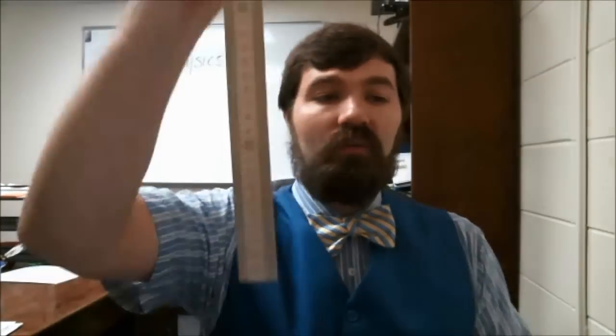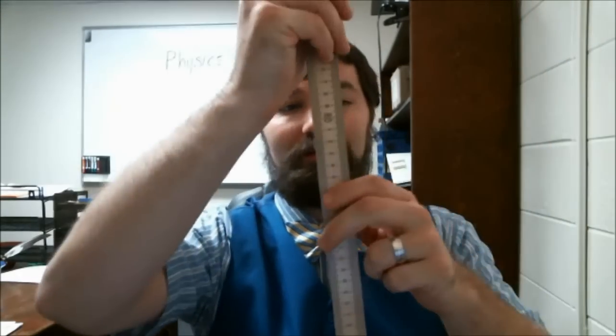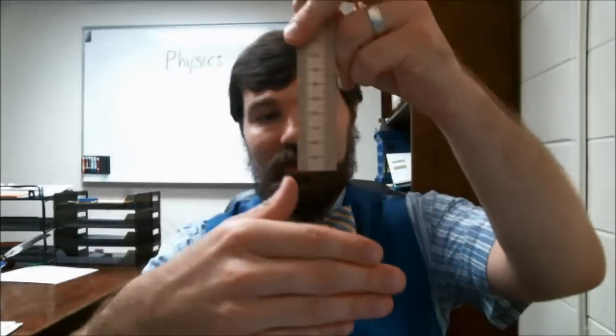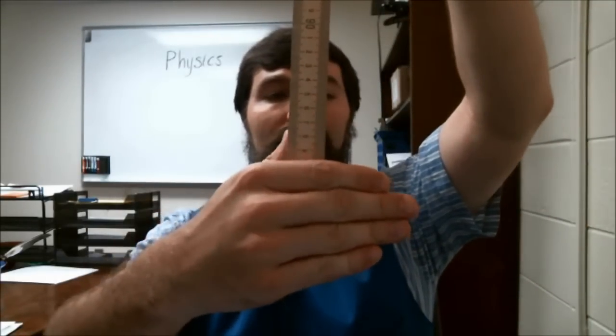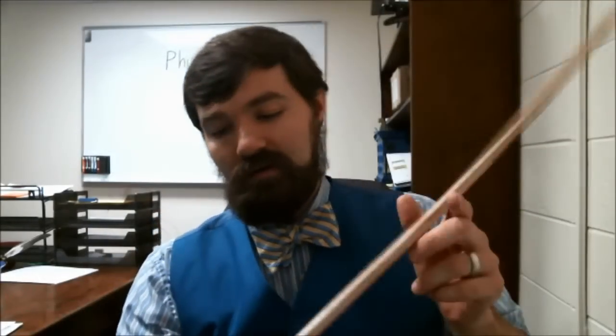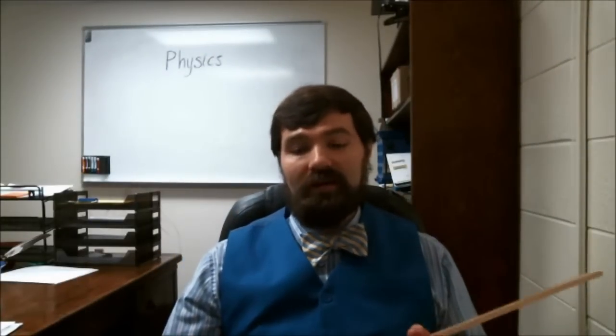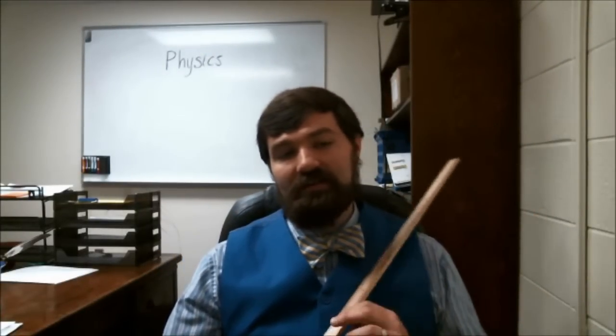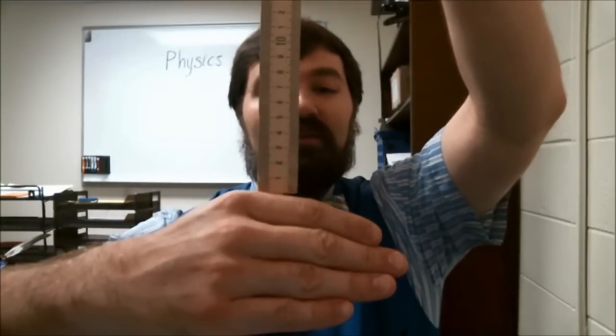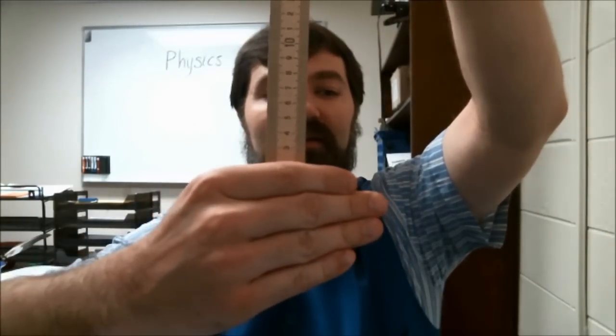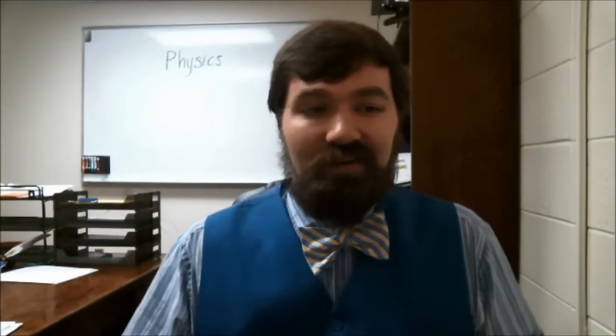Okay, so what you're going to do is you'll do that one time for your left hand. This is my left hand, one time for your right hand. So you know you can drop it for the right hand. Maybe your right hand is faster, maybe your left hand is faster. I don't know. If I drop it for my right hand, I seem to have caught it at about the 12 and a half centimeter mark. So that would seem to indicate that my right hand is a little faster. I'm right hand dominant.